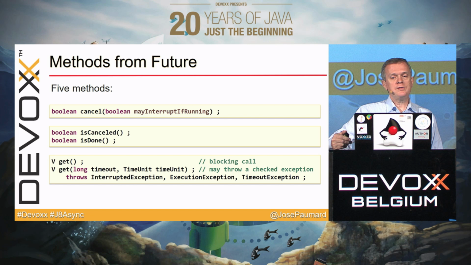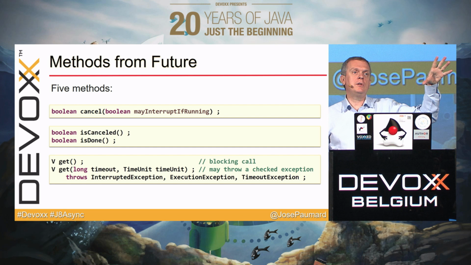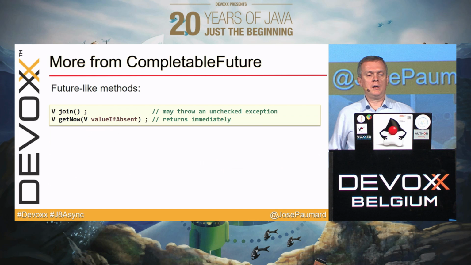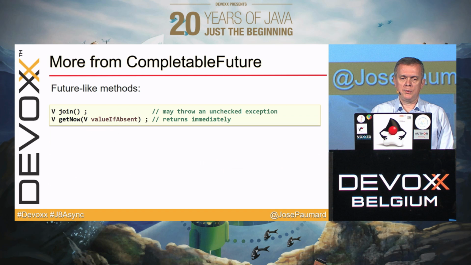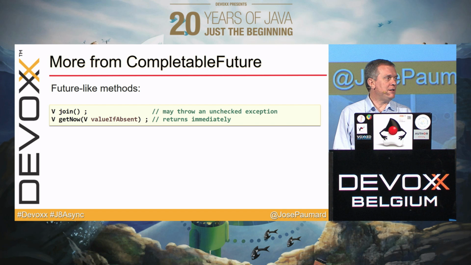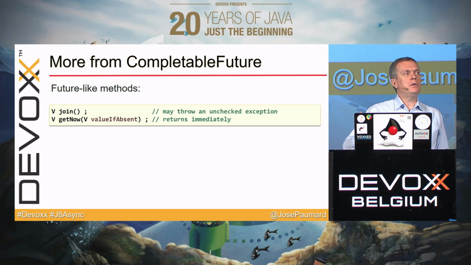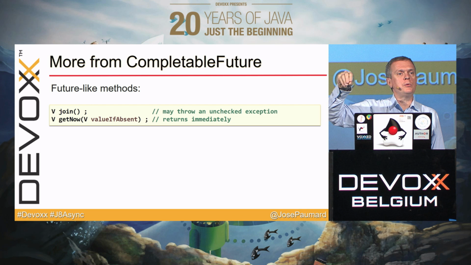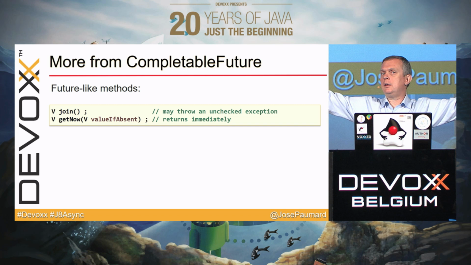Now, in Completable Future, I have a first family of methods that are just future-like methods. I call them like that because they're just some kind of precision added to the existing methods from Future. I've got a join method, which is basically the same as the get method, but that does not throw any checked exception, so you don't need to mess with the try, catch, and stuff. I have a getNow method, which provides the value that this completable future should return, or a default value if it is not complete. Remember, we are in a multi-threaded world, so I could do that in a thread, and it could free up resources in another thread.